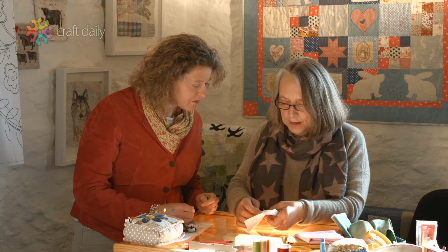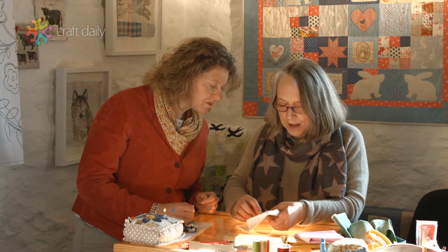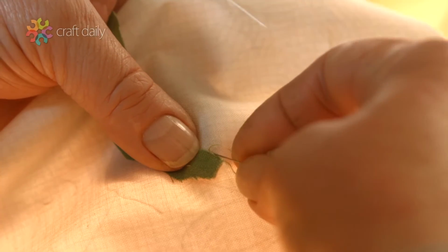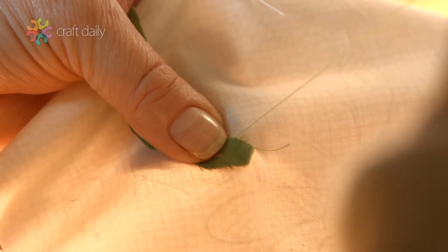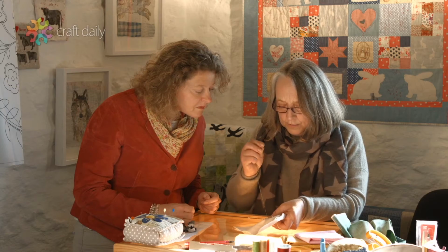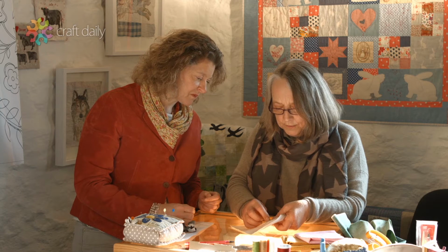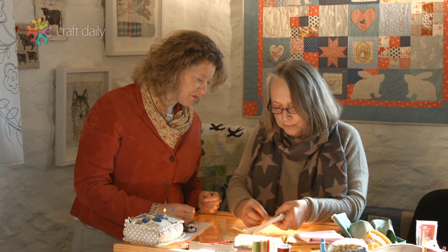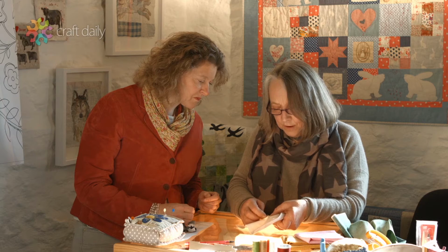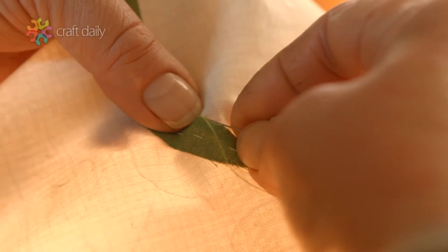And I go in with the needle, and then I come up on the edge, leaving that little tail. I don't start with a knot. And then I go in and up on the edge of the applique. And one of my applique heroines, Ellie Sienkiewicz, who I think I mentioned earlier, I noticed this stitch in her book a long time ago, and that's when I changed from the applique stitch to this tack stitch, because I think it's much more accurate and strong. So I'm going, and pretty invisible too.